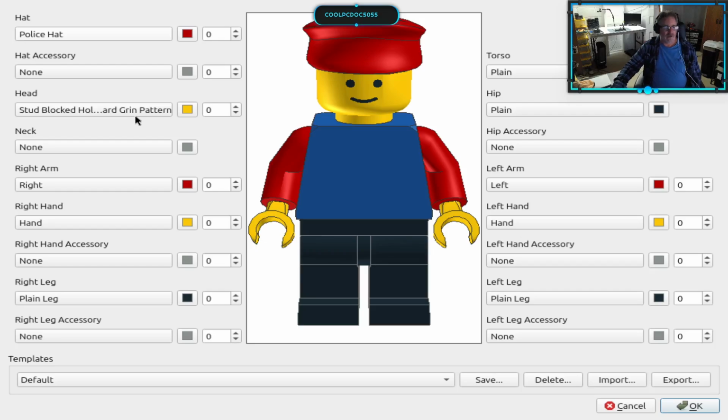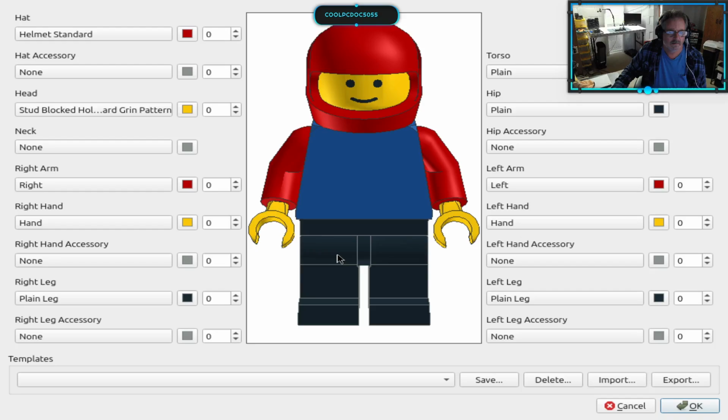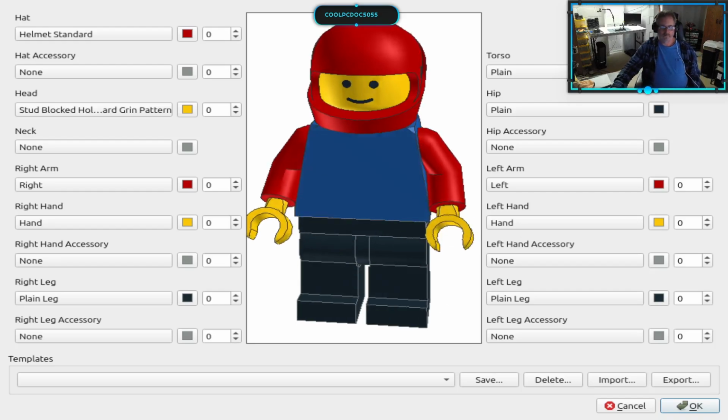We'll leave him with the little smiling face he already has. Looks just like our minifig.